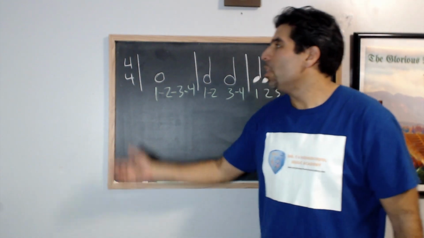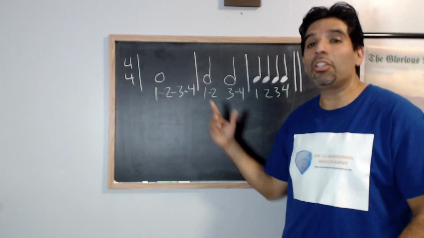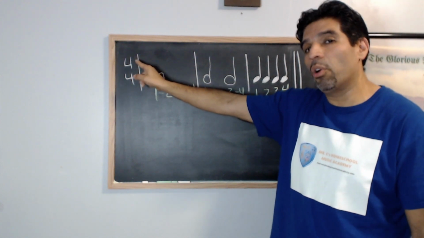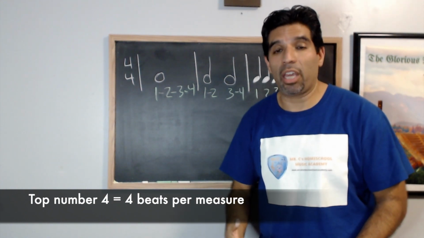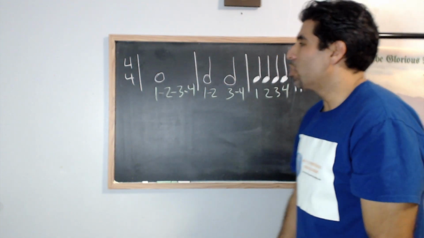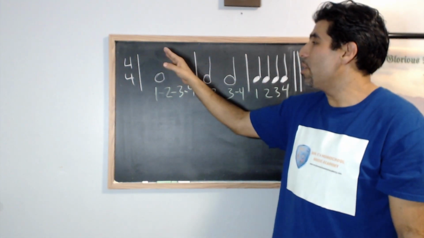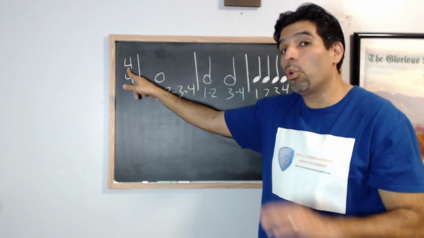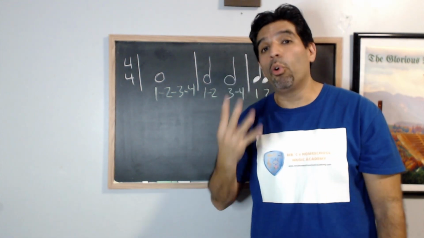Now what does that mean? A meter basically tells us how we're going to approach every single note, how we're going to value them. It sets the rule for that. So if we look at the top number 4, the top number 4 tells us how many beats there are in each measure, how many beats per measure. Again, the bar lines create the boxes called measures. So in every measure, for each measure that's written in a piece of music, you have to have a total of 4 beats altogether. No matter what note or combination of notes you use, they must equal 4 full beats.